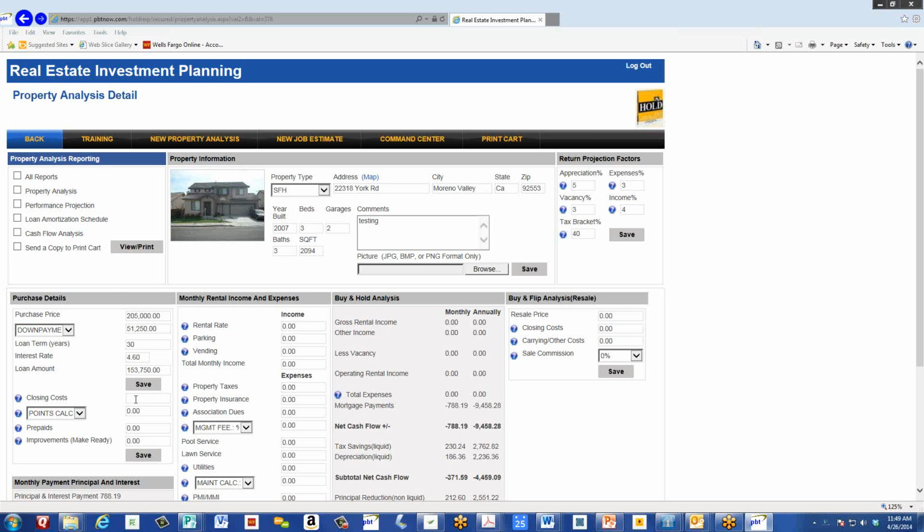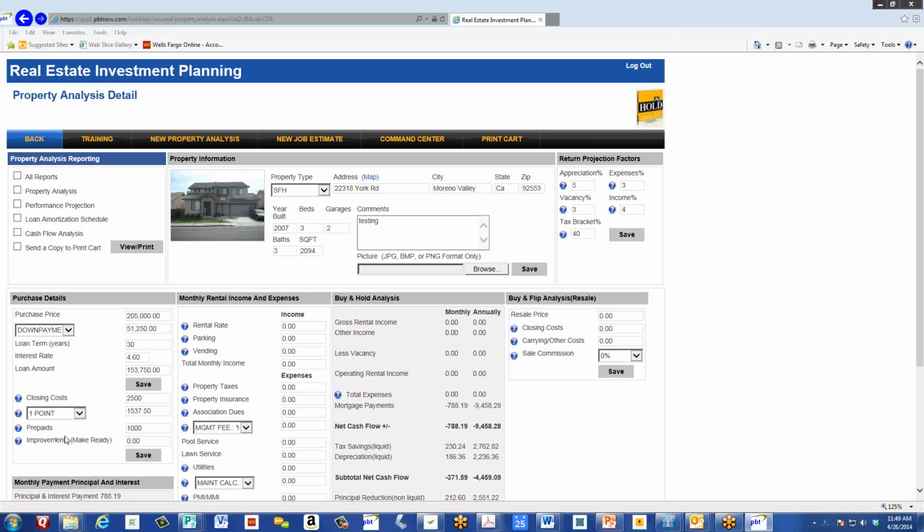Now on the closing costs, we can go ahead and put in closing costs. We figure $2,500 here. If you have some points that are going to be paid, in this case there was 1 point because they wanted to buy down the rate a little bit. And sometimes you may have prepays, so we're just going to put in $1,000 of prepays. If you don't know what those are, you can just click on this little button, and it'll outline what it is.